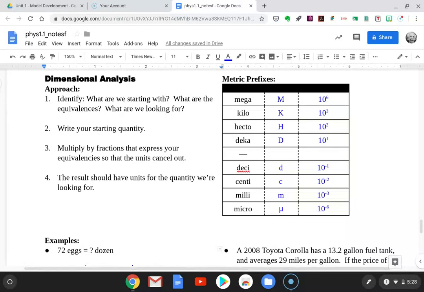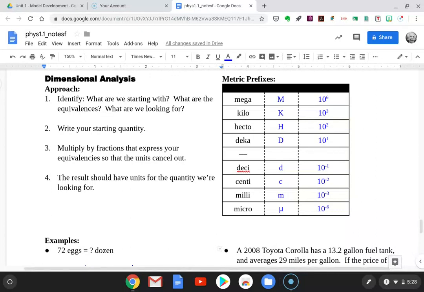And how do you do that? Whatever unit you're starting with that you want to get rid of has to be on the bottom of the next fraction, and the unit that you're trying to go to should be on the top of that fraction. Sometimes we need to chain those fractions together, because it might take us several steps to get from a unit we know to the unit we want, using the equivalent statements that we know of. We'll see some examples of those chained together in the practice problems. And then step 4, the result should have units for the quantity that we're looking for. So the final answer should have the units that we want to solve for.